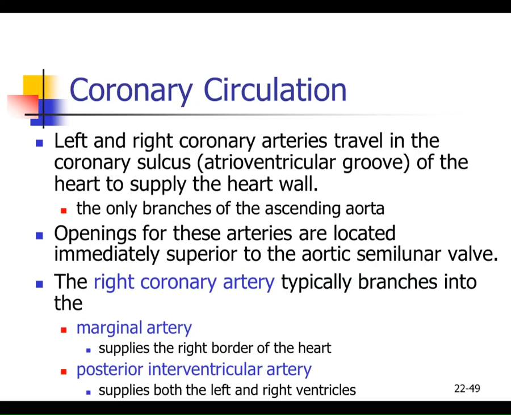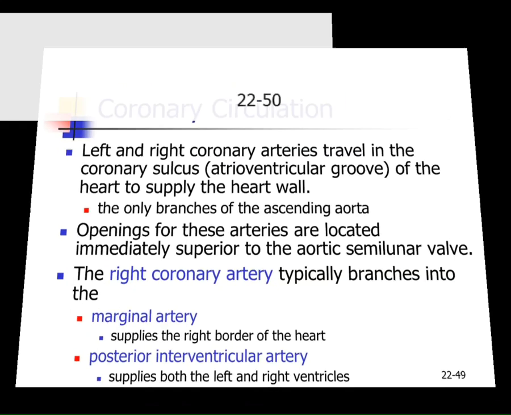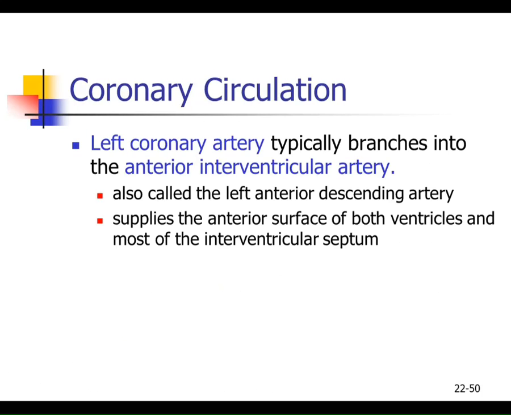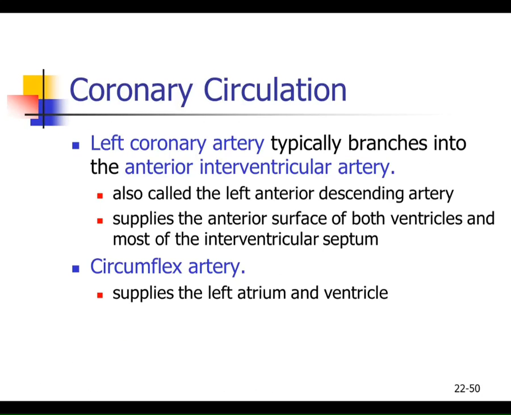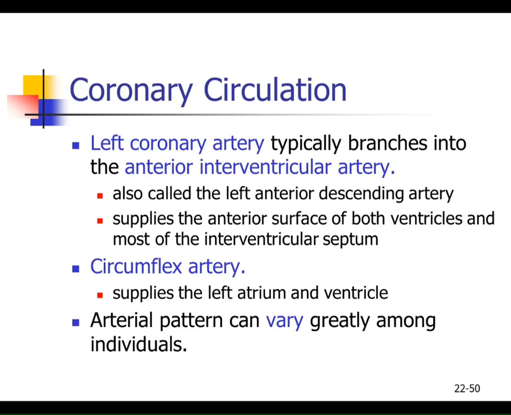Just know that the right coronary artery branches right off the aortic arch. As soon as blood comes out of the left ventricle, passes by the aortic semilunar valve, and into the ascending aorta, on the upward swing, you will see branches coming off the ascending aorta, and those are the right and left coronary arteries. So there's a right and a left. Again, we're not going to worry about the branching and the names, so don't worry about the circumflex.